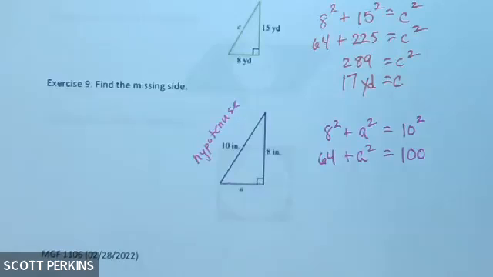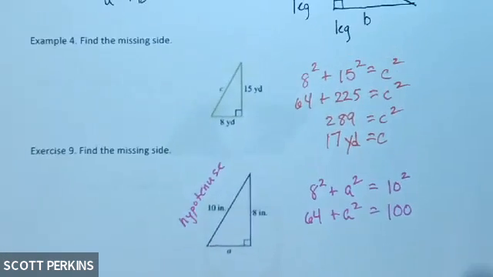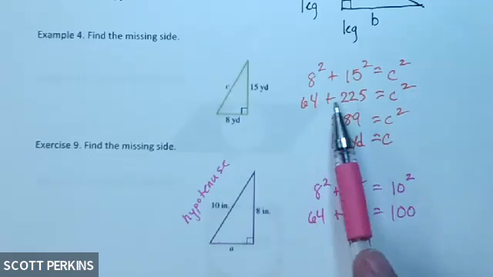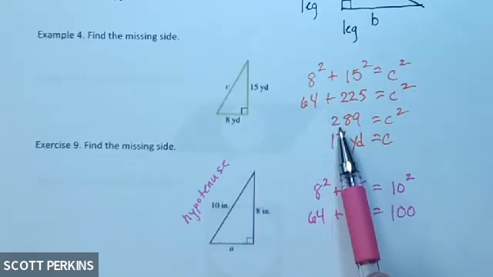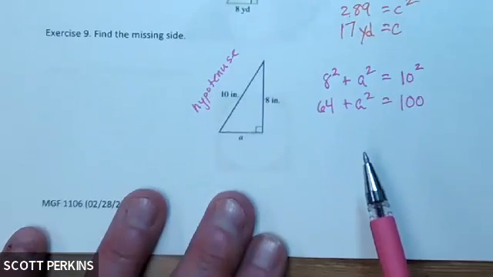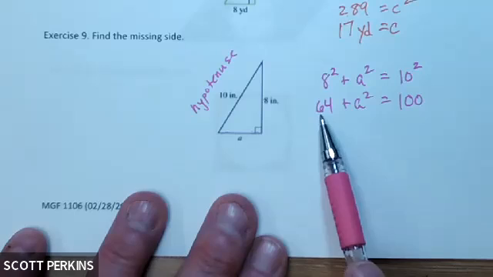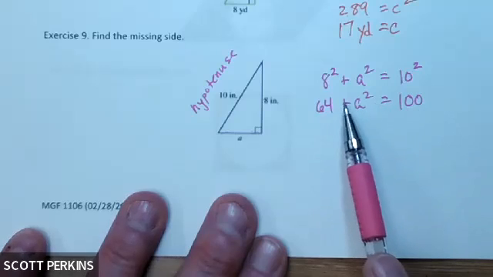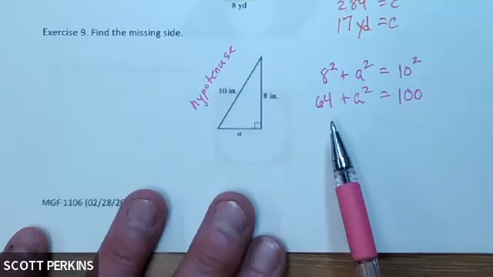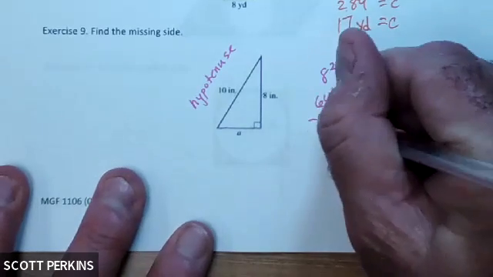Now this is the point where if you put the things in the right way, we come up with something a little different than previously. Previous problem, both my numbers were on the same side, so I was just able to add them up. But this time, my numbers are on a different side. So what do I have to do to get the a squared alone so I can take the square root? Yeah, I'm going to have to subtract the 64.